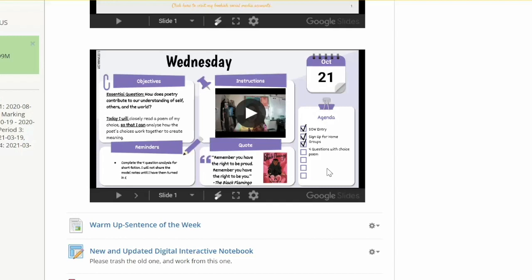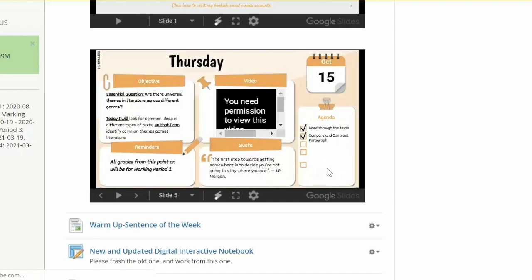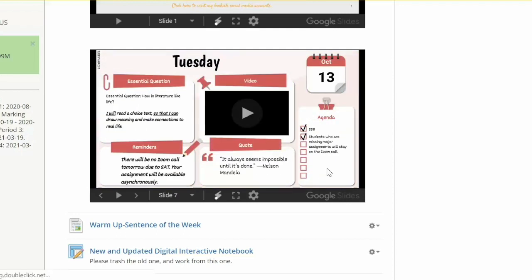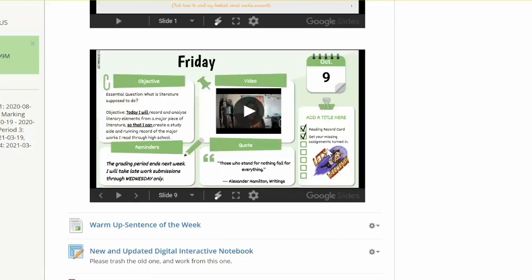So what she's done is arrange it so that the latest slide occurs first. That way when kids get into their classroom, they can see exactly what's on the agenda for today, including the lesson objectives, the instructions, some reminders, and they can go back if they need to and see what was going on on a different date. So like if I was absent on the 13th, I can scroll through this Google slide deck and find out what I missed that day and see the work that I need to complete to get myself caught up.